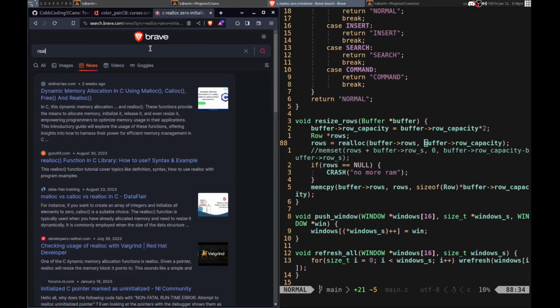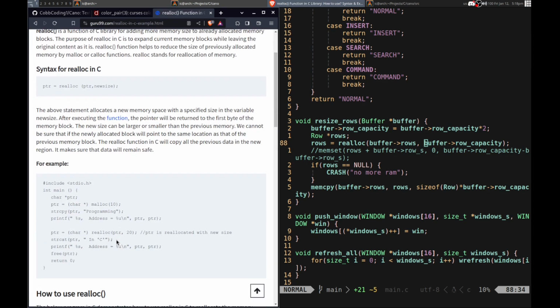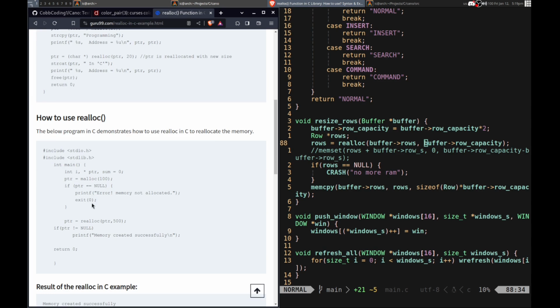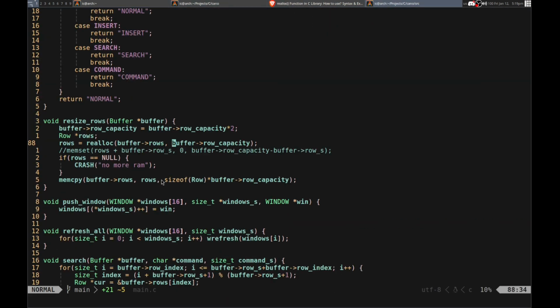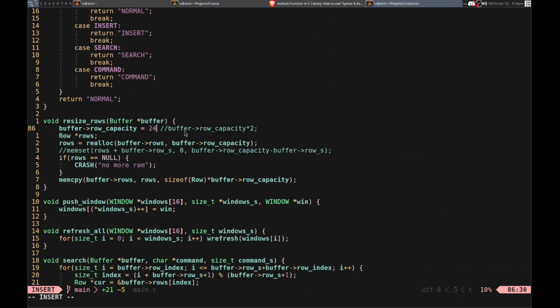How do you use realloc? Okay, I'm using it wrong. Realloc pointer for rows. Why is it invalid next size? Semicolon.